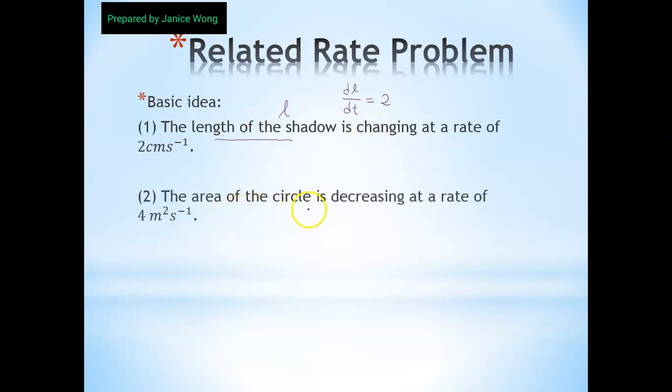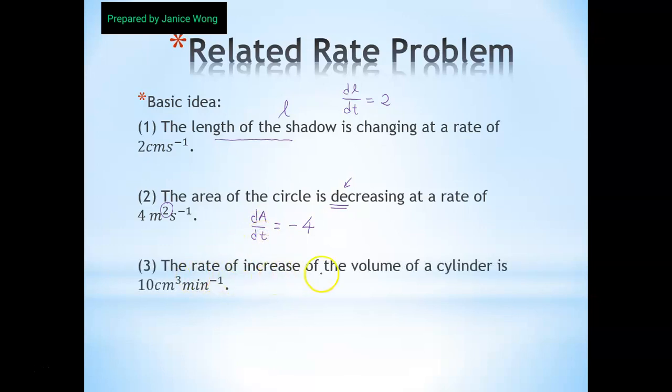So this is how we interpret the information given by the question. The area of the circle is decreasing at the rate of 4 meters squared per second. See, meters squared is talking about the area. So when I see this statement, the rate of change of the area is dA over dt. The difference in the area over the difference in time equals, because the question mentioned that it is decreasing, and when something is decreasing, the rate will have a negative sign, so it is negative 4. This is the rate of change of the area of a circle.